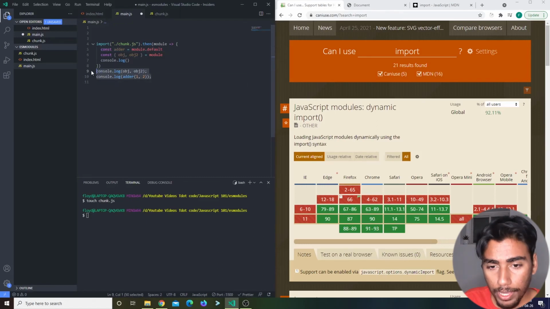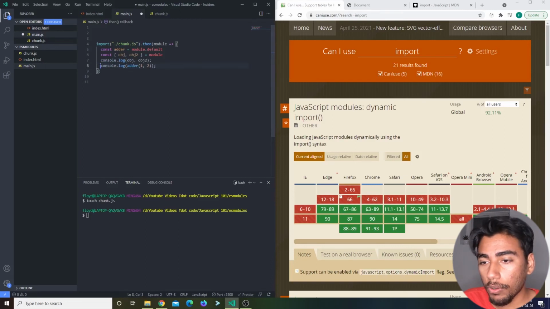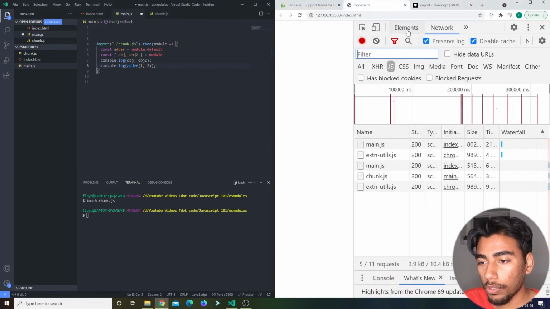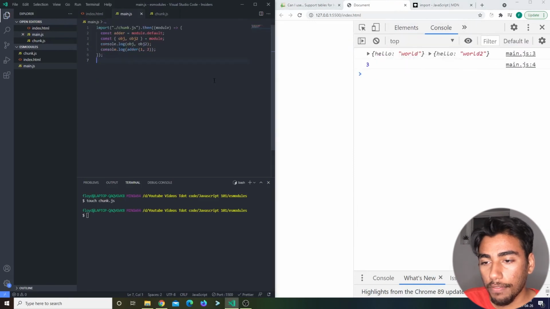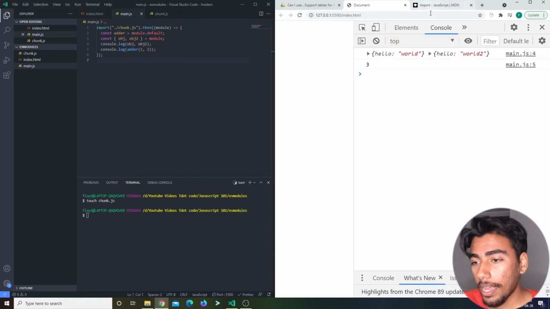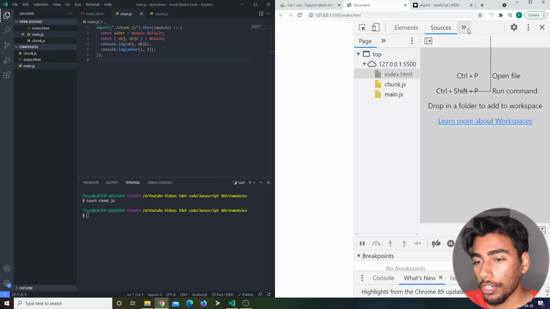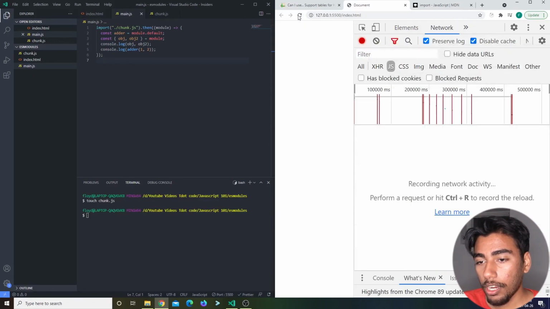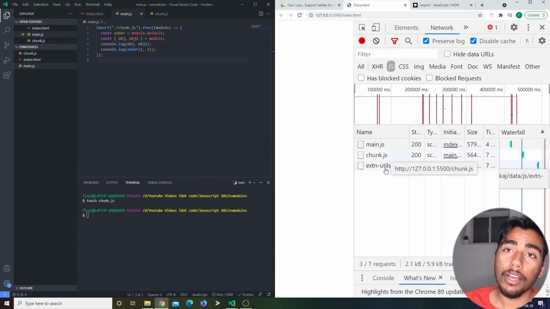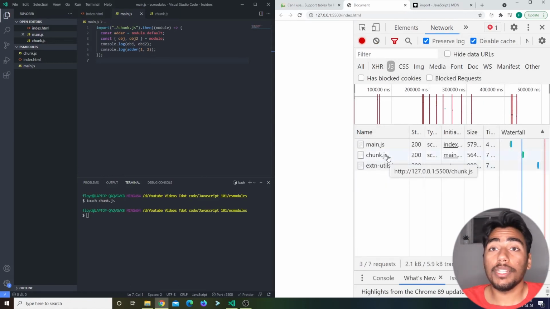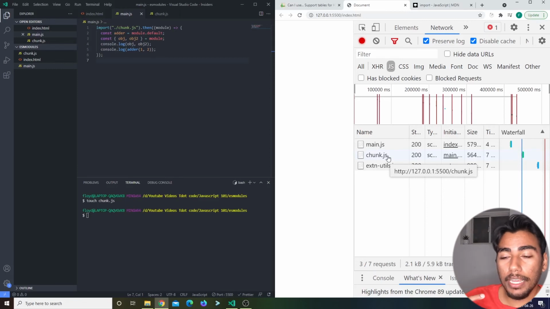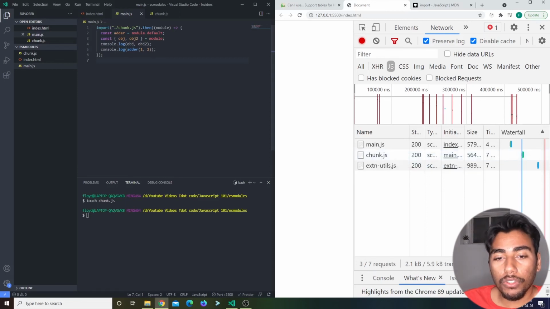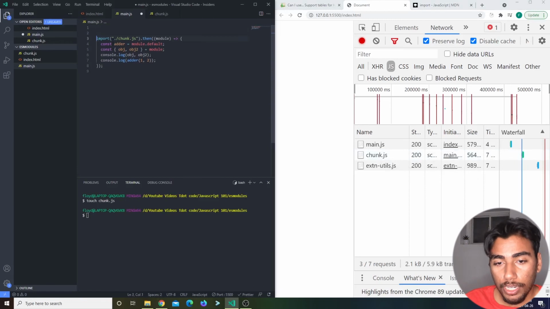So now we can pull this up over here, and let me go to my browser and see if everything works. So if we go to console and we save this, everything works exactly the way we want it to. And if we go to the network tab over here, clear this, reload. You can't really see right now, the chunk is being deferred. We don't really need it at that moment. It's getting asynchronously called.